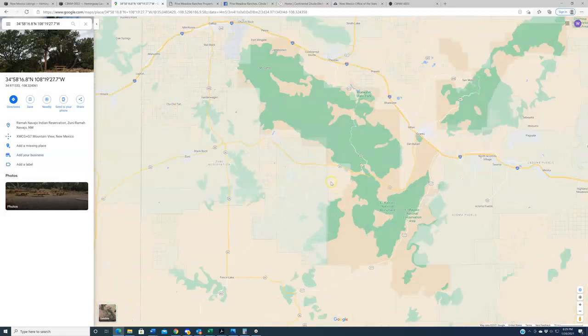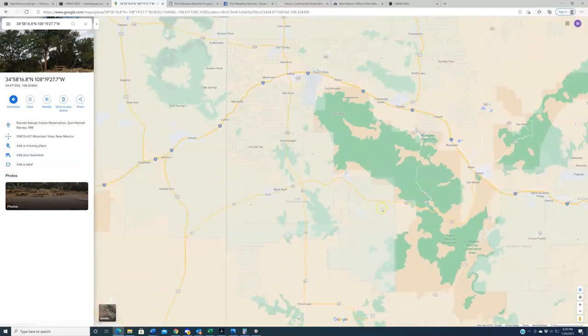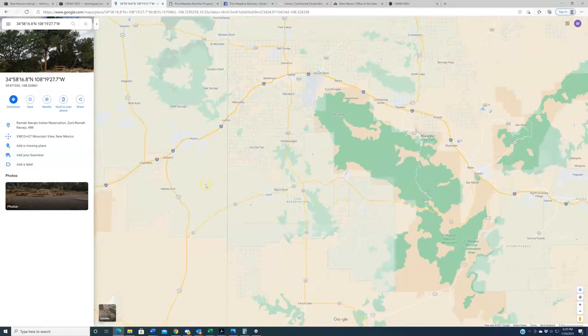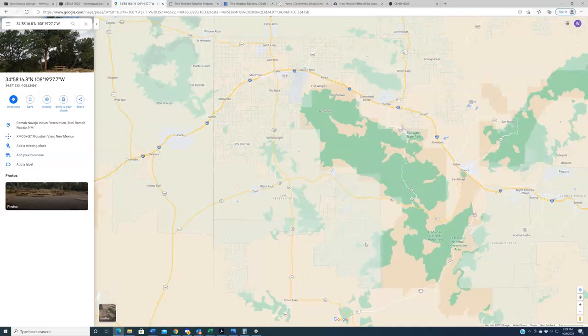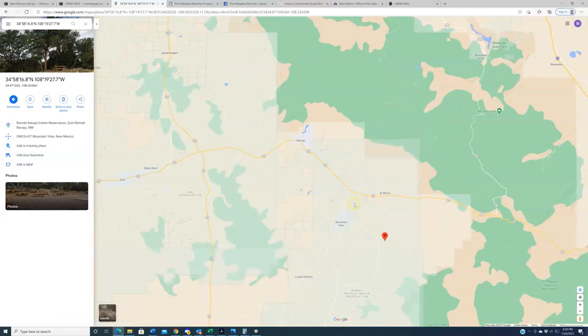Anyway, with that said, guys, Cibola County out here in the western part of the state, Arizona borders it to the west. And this is a county that we like to joke has more cows than people. This is a very rural setting, number one. But because of that rural setting, what you lack in people, you tend to make up for with a lot of great outdoor activities, a lot of great outdoor locations.